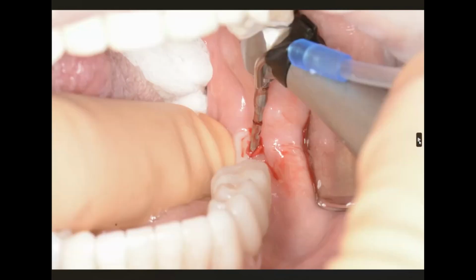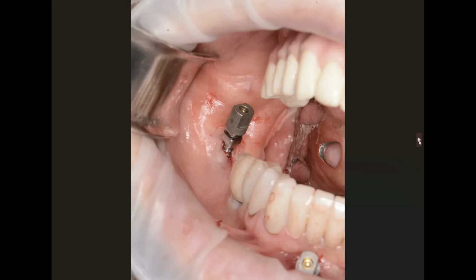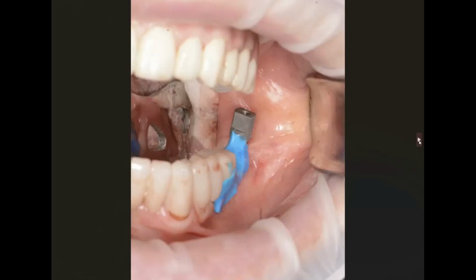But here we are, we're placing it in 17, we place it in 32, we got our scan bodies on top, and then it's time to do both scans. So this putty here, impression material, you get a blue putty, green putty, purple putty, something that's easy to scan. It's just going to help your intraoral scanner. Intraoral scanning technology is not perfect.